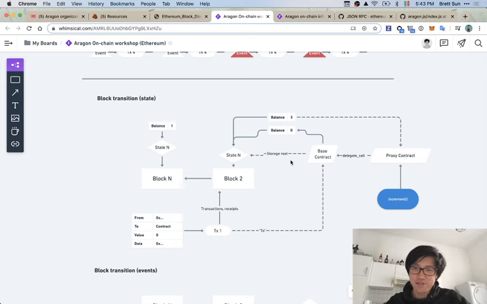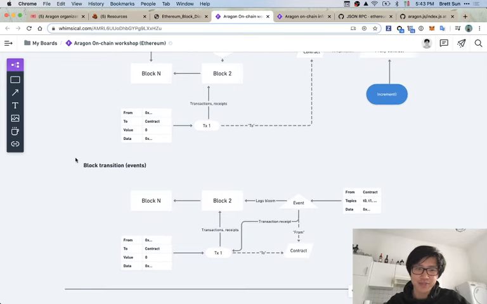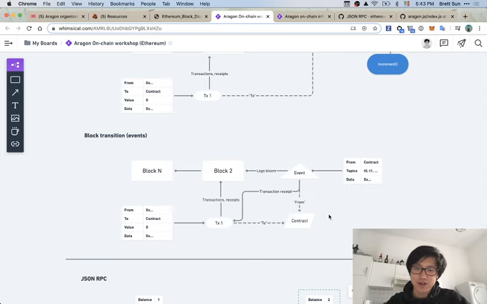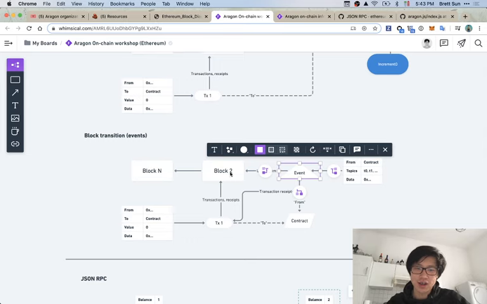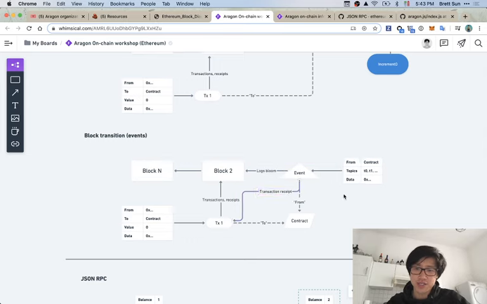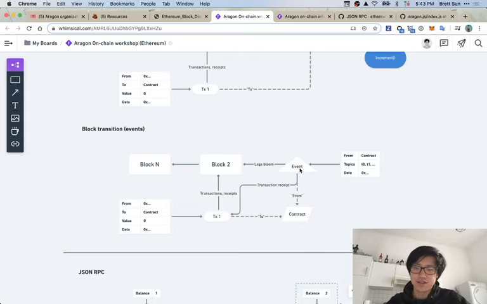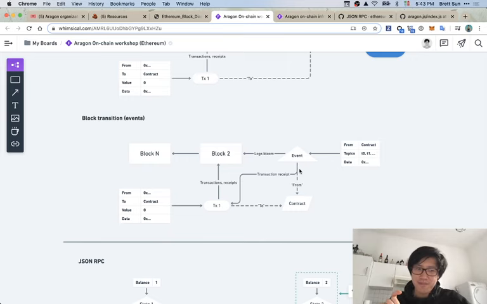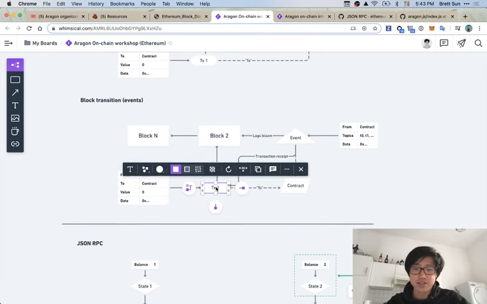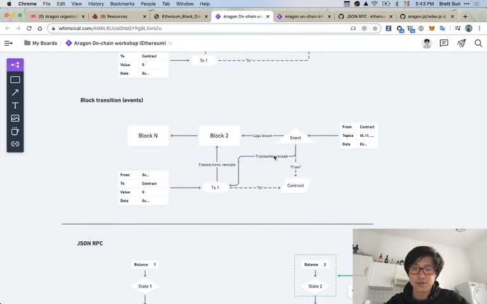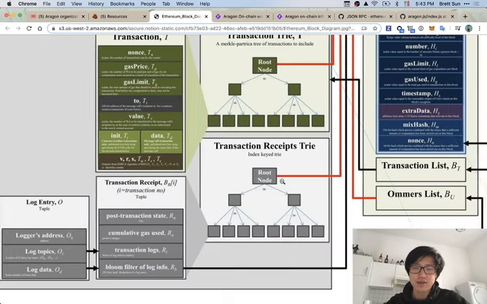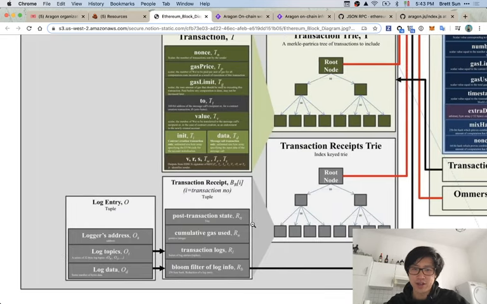All right, so I think we went on a bit of a tangent, and we were previously at the events. So yeah, how this looks, I was just mentioning the logs bloom. The event is tethered to the block via the logs bloom, as well as the transaction receipt. And you can see here there's a bunch of data inside the event. And the way that we can fetch an event, let's call it, is either by getting the transaction itself and looking through the transaction receipt's logs, finding the transaction receipt, and starting from there to find the logs.